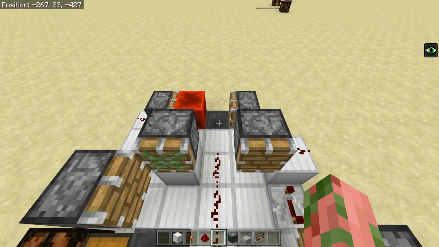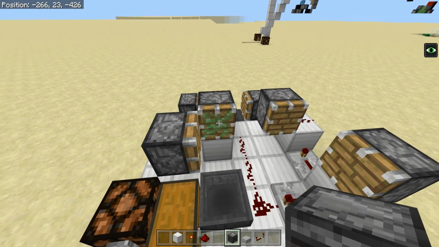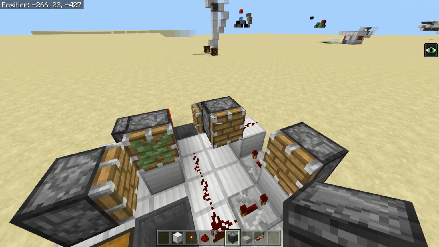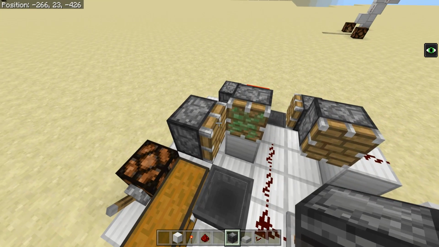Go ahead and grab yourself an observer and place that facing your redstone block right there. You should see this piston activate and then this one afterwards. And that is the proper sequence. It's 1, 2, 3, and then 4.